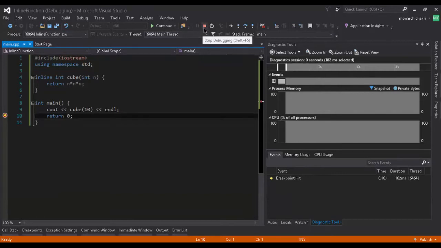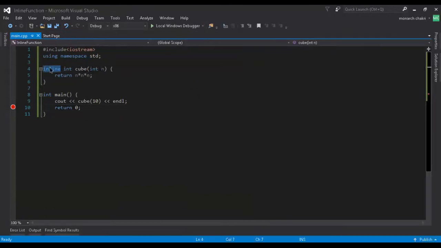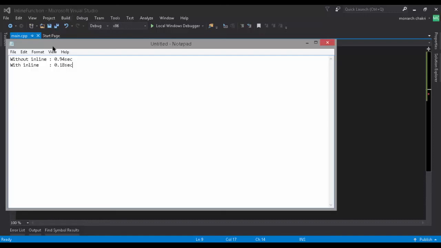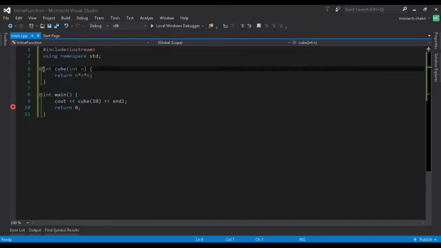Now let me explain the actual mechanism of what had happened. Let's say I had no keyword inline. After the compiler saw main and this cout, it saw this cube call, so the control of execution jumped from this line to this particular line, and then it calculated this return, and then you got the answer. All this jumping took a lot of time, so that's the reason you got 0.94 seconds. Now if you put the word inline before it, this particular block of code enclosed in these braces would be replaced over here with the function call.